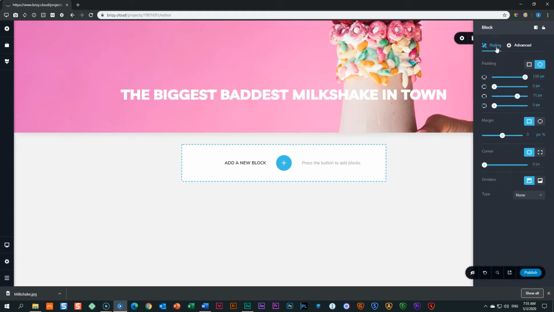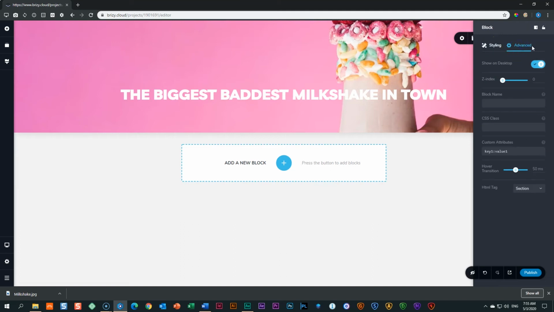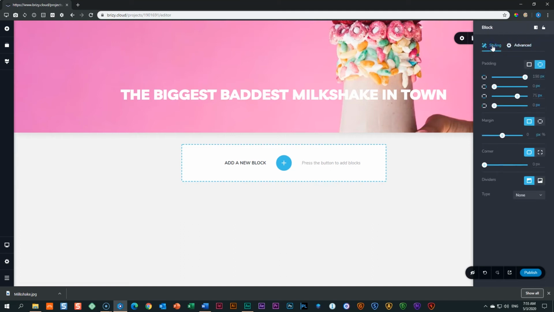Styling is all about how things look. Then there are some advanced features. We'll cover all of this in the lessons to come. But the first one is the important one, padding. Because we've talked about padding last time. We said you can add padding at the top, and that's where you see this little blue line at the top. And we added padding at the bottom, so the little blue line here at the bottom.